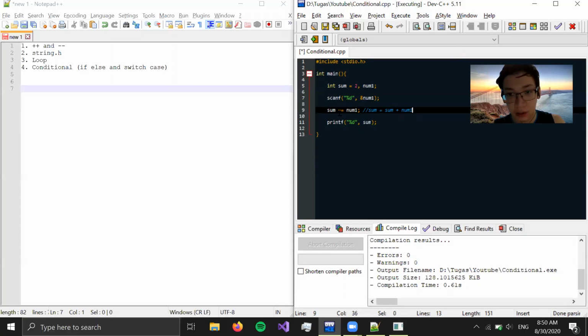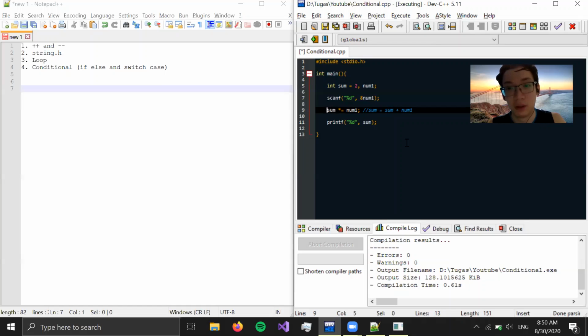But if it's such an easy task, easy arithmetic, then you can do it like this. And you basically can do more than just add, like minus or divide or times or multiplication. It is all applicable in this line of code.